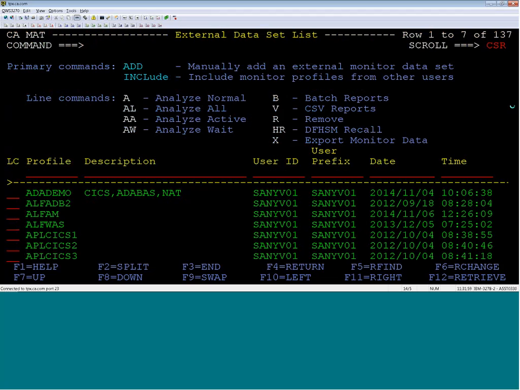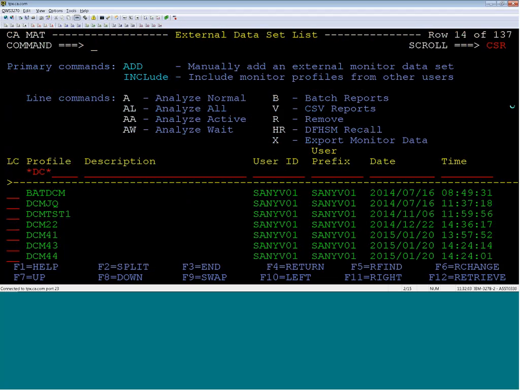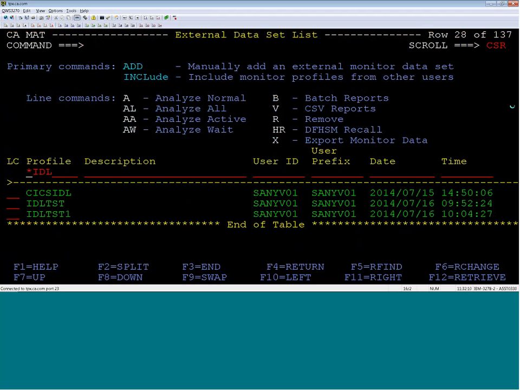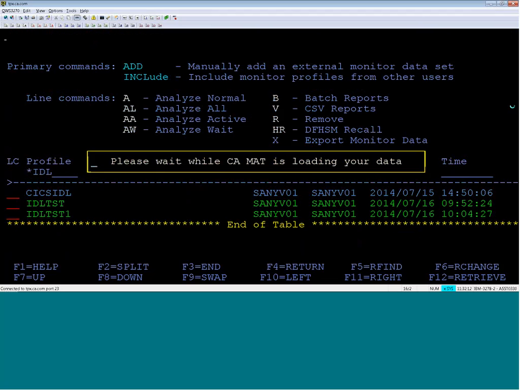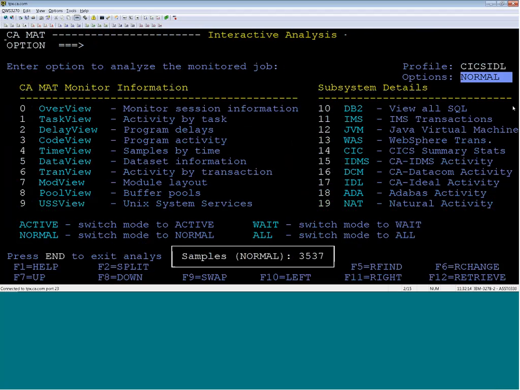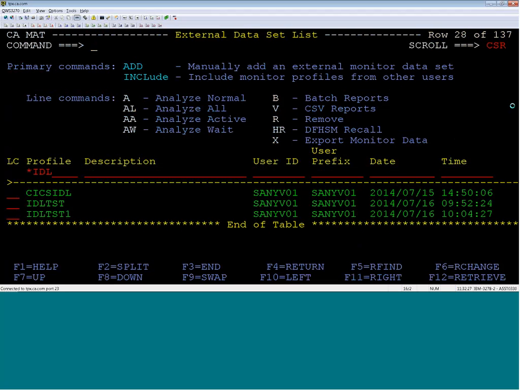So let me show you a couple of Datacom samples. I do have a ton of them here. Let's go into an IDEAL one. So I just want to show you a couple of things here. This is the ISPF interface with Matt, as you can see when I go into a report. And you notice that I'm not actually entering a lot of commands here. I'm actually just putting my cursor on the line command and hitting enter.